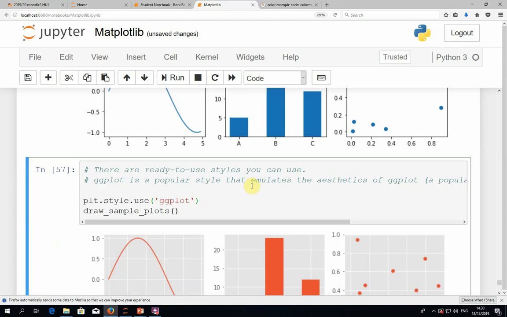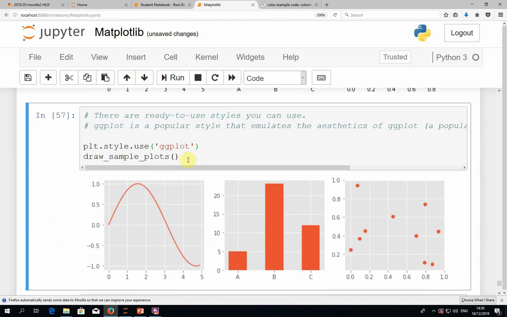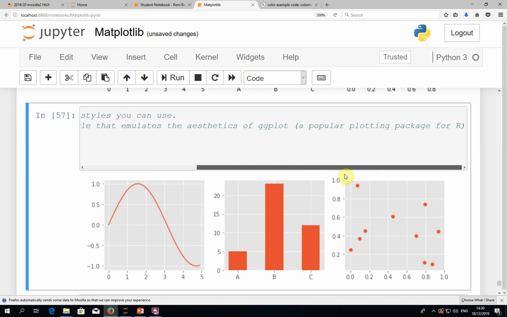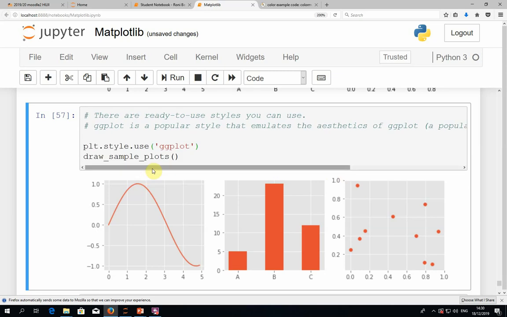For those of you that use R, this looks a little bit more like the kind of plots that you see with R, and it has a somewhat different style and look. Sometimes if you use it out of the box, it will look slightly better, and some people prefer this style. So you can see I used the exact same function, but once I run this statement, it changes the entire default style of everything I do with Matplotlib.